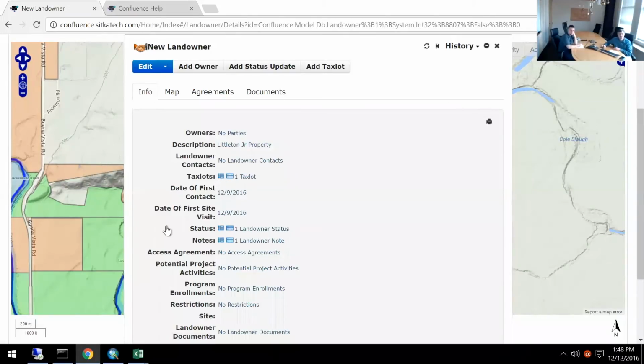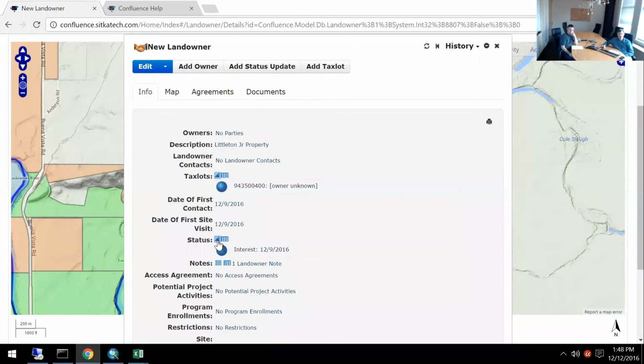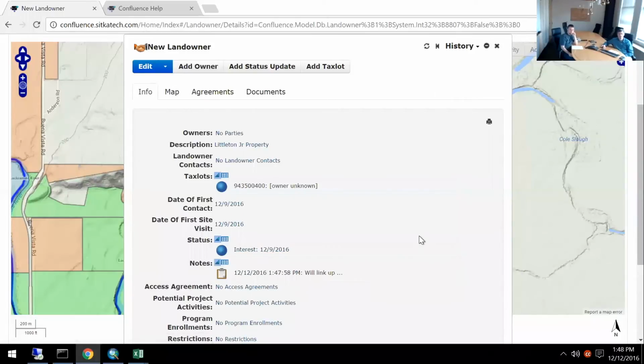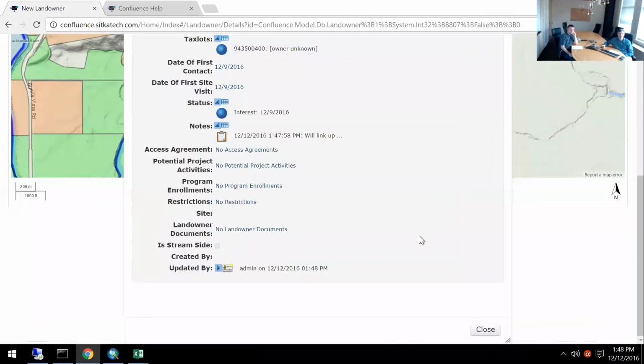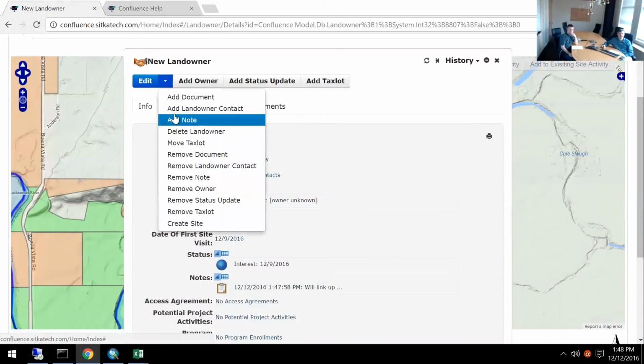You can see we're on our editor for this landowner. A few important things happened when I clicked on that and added that new landowner record. We added the tax lot, which is the tax lot that we had clicked on the map. We have our status here, interested. We have the note that we created. What we don't have is who the owners are, so we need to add the owner information.